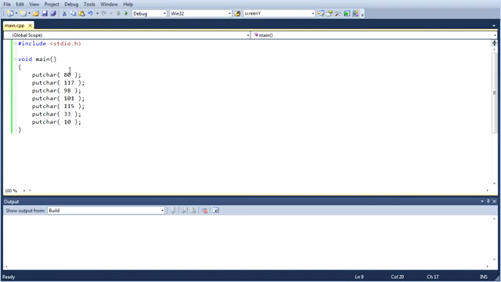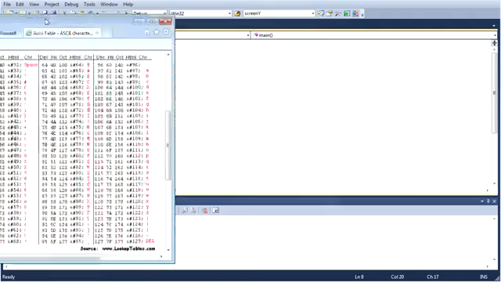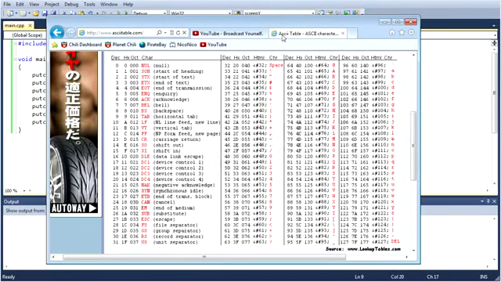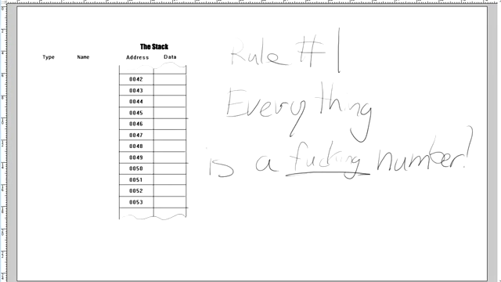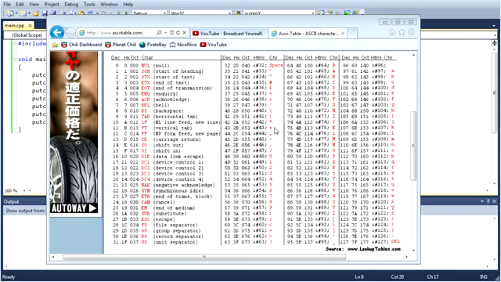Now the question here is how do we decide what numbers represent what characters? And the answer, my friends, is ASCII. ASCII and you shall receive. So what is ASCII? That's the American Standard Code for Information Interchange. Maybe. I forget. But I'm going to say that's what it is. It's a code. It's been around since like the 60s, bro. So it's old. And it determines what numbers will represent what letters on the screen.